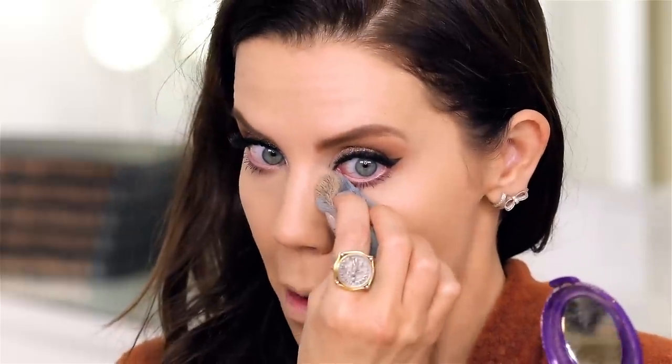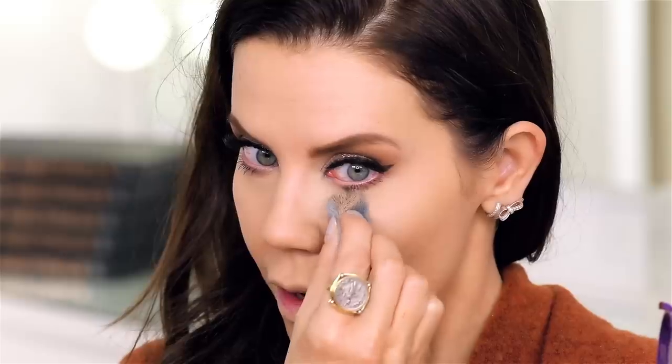Don't rip on this. It's fabric, okay? So we're gonna have this inside out now. We have a fresh side to work with. We've done creams over here. Now we're gonna do powders on this side. First, I do wanna re-pat things out to make sure everything's smooth. Then I'm gonna grab my powder, you can see here, and I'm gonna go and really press this in. And I like that I can kind of tuck it right up underneath those lashes and just set everything perfectly.